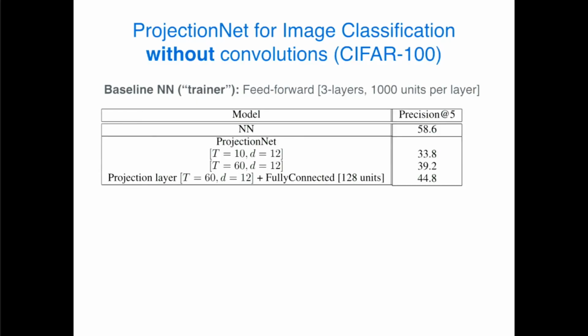Here are some results on the CIFAR task, but again, this is just for the purpose of showing how it does against a baseline network. This is, I would say, useless because this doesn't use convolutions, but the idea is to show that if you take a baseline model that gets, let's say, 60% precision at 5, which is not that great, you can compress it and get up to 45% precision at a factor of 45x or 50x smaller. And the more layers you stack on projection, that compression ratio can actually increase.